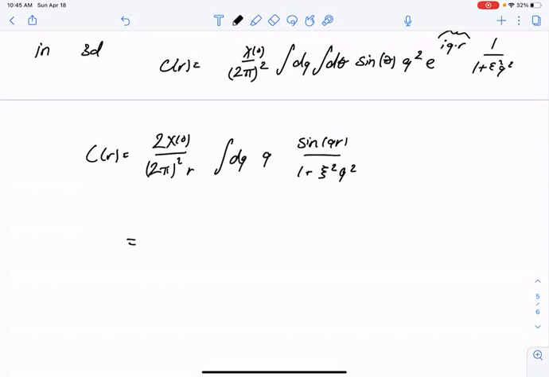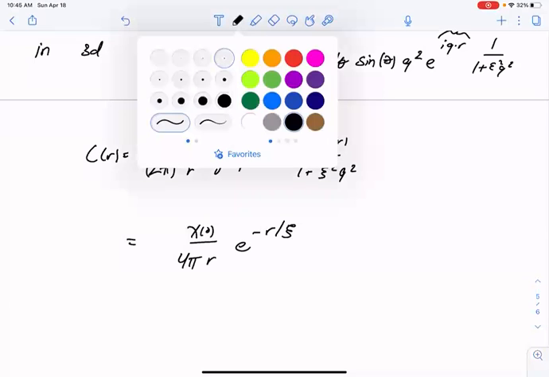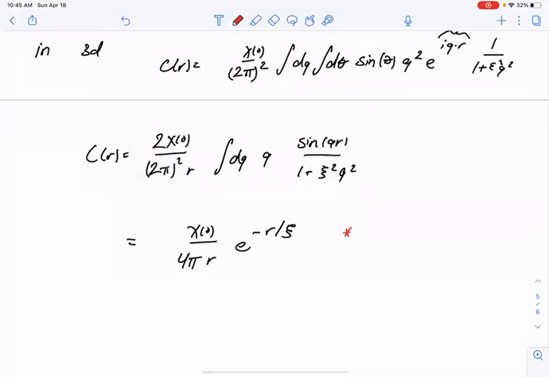We found that integral in our discussion of the Debye-Huckel theory. Indeed, doing that integral, we find a zero value chi naught, 4 pi over r, and a decaying exponential where we do in fact see that the correlation length sets the length of correlations. It is really a correlation length. So we find, interestingly, in 3 dimensions, a screened Coulomb potential.